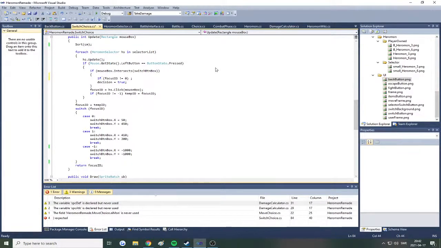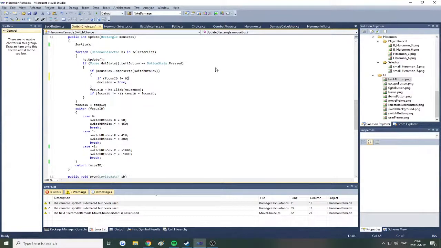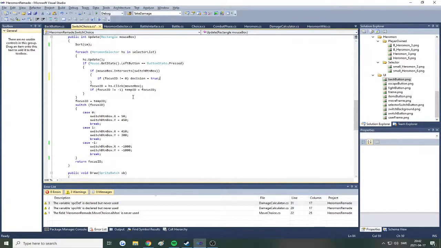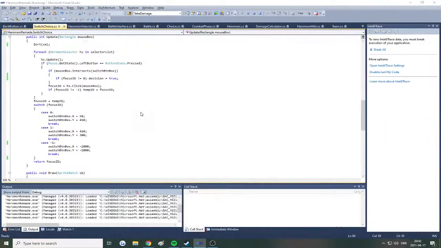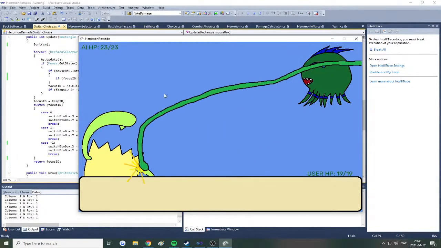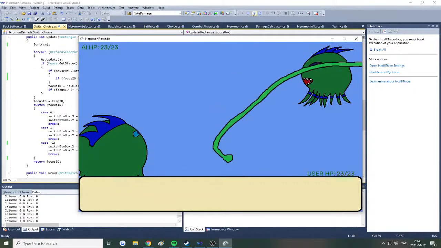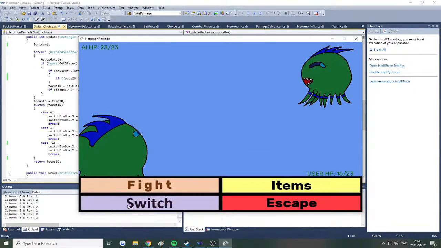If focus ID isn't equal to 0, I hope that's all I need. Oh, that's bad. At least the switching still works.